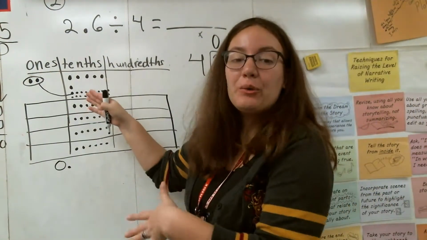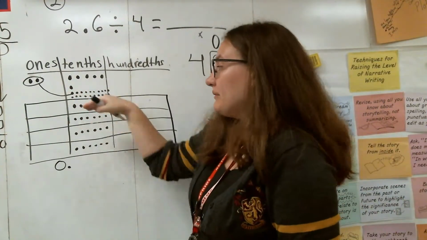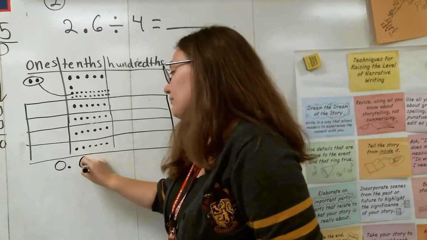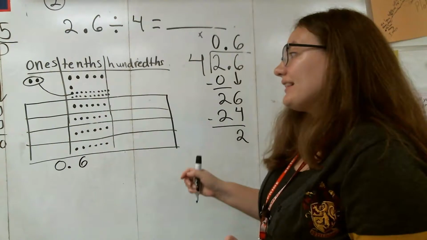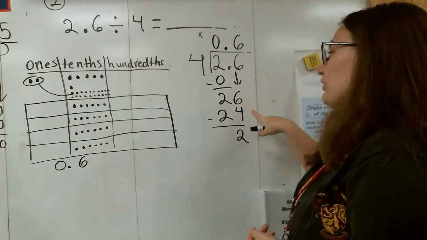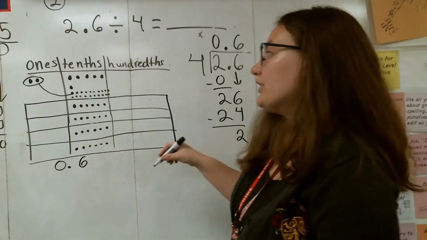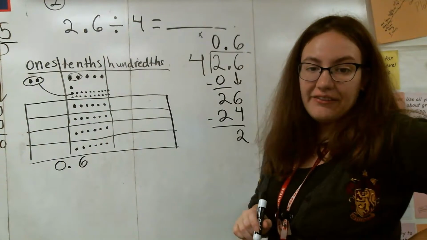So just if you want to do this, that's totally fine. You can do this on your own in your notes, but I'm just doing a quicker version of it. So I'm going to put a 6 in my tenths place because there are 6 dots in each of my groups. But the important part to remember is that only 24 of my place value discs were used. So that means that 2 of these are still left over.